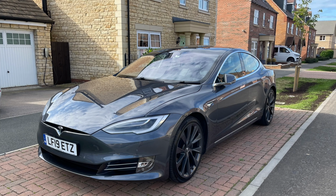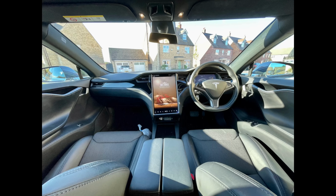Before buying this Model 3, I had 30,000 very happy miles in a 2019 Tesla Model S 75D that I purchased new from Tesla. What I didn't realise in buying a Tesla Model S, I would then have the privilege, because I love them all, of driving 7 or 8 other Tesla Model S's. Now, I didn't seek these cars out, they were just loaners, because that car had to keep going back for repairs. The car itself was really reliable, but there was just loads of minor things.